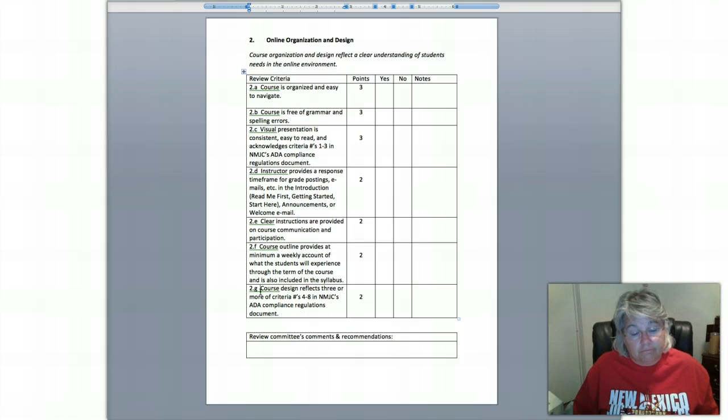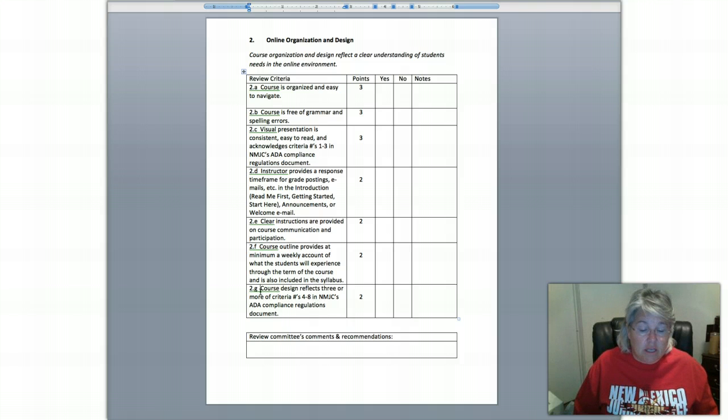Number 5, allow extended times for assignments and quizzes. This accommodation, it's important that you understand this. This accommodation only needs to be addressed if a student self-identifies to the campus a special need accommodation. The special needs coordinator would contact you with that information. Okay? So, if a student says that they're going to need extra time for quizzes and assignments, you need to let them know that the special needs coordinator needs to contact you.